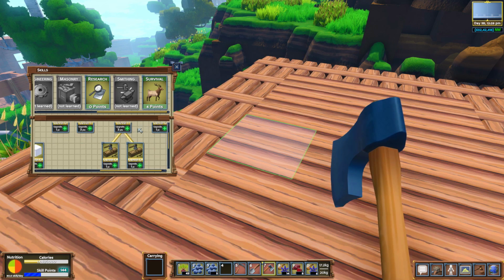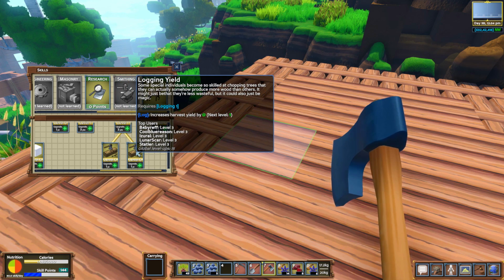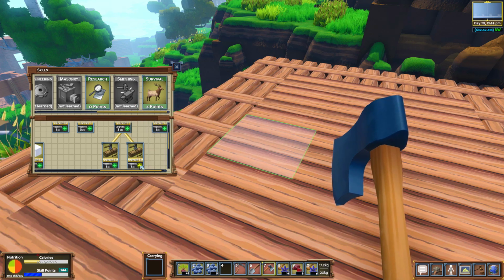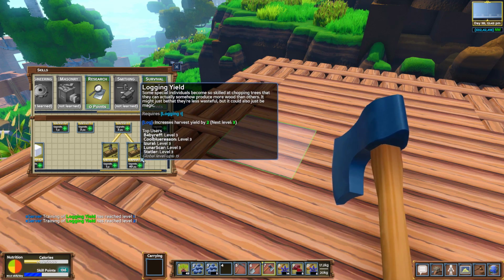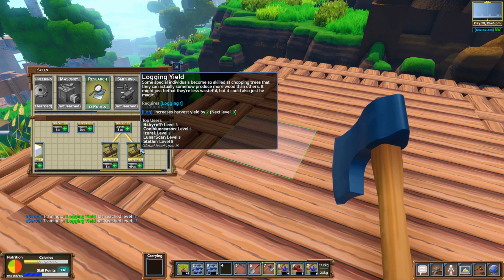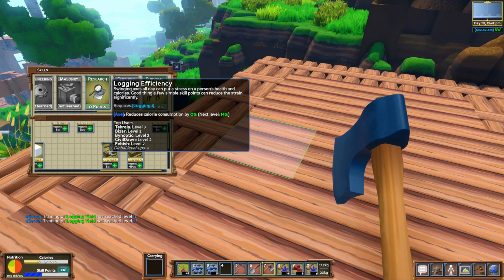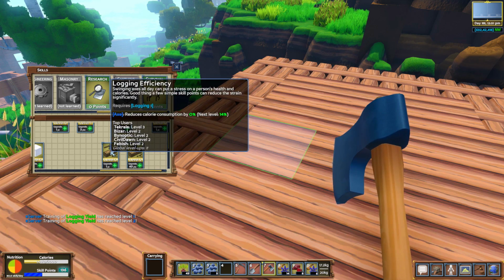Let's see though. Now the axe stuff, everyone seems to be involved in this, because if you look, logging efficiency reduces calorie consumption, which is fine, but look at this. Logging yield increases the harvest yield by, well, 0 right now, but it goes up by 1. So let's go ahead and put a point in this, and then it takes 7 points for the next level. And look at that, it takes 49 points for the next level. Oh, wow. Jeez, Jiminy Christmas.